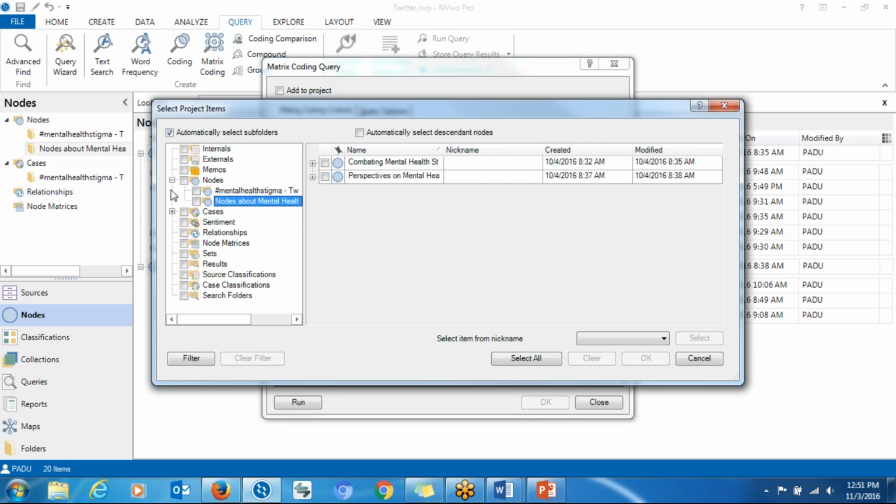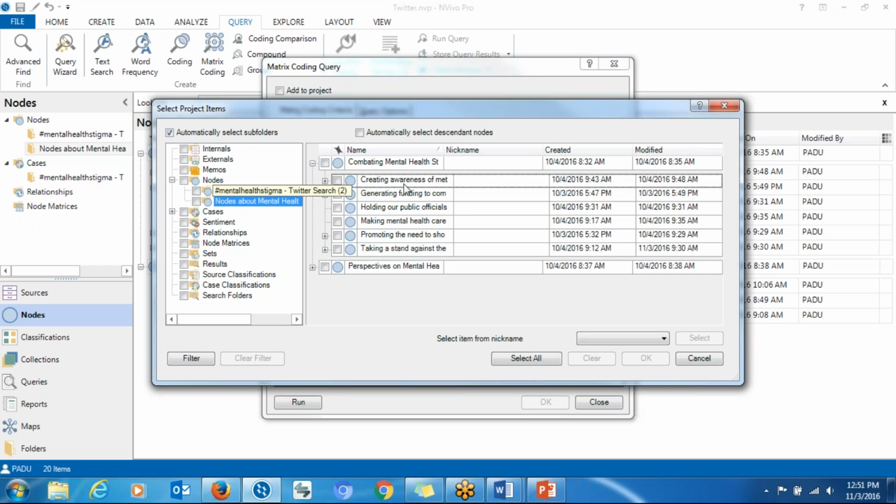So the first one is you go to the node and you click on node about mental health, and you can see all the research questions and the nodes under that, and then you choose the node that you want to see. You find out which user said what, or how these nodes or codes or themes are linked to the users. Sometimes you have to do that if you want to contact the user to get more information about what you have found. I think you could do this kind of analysis.